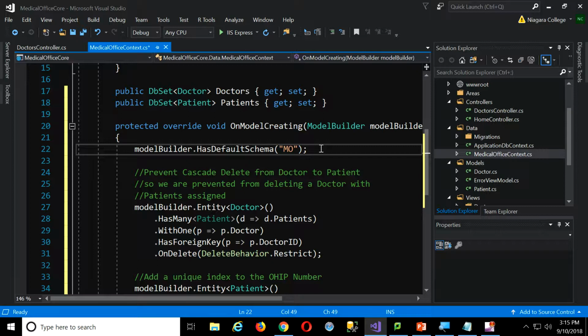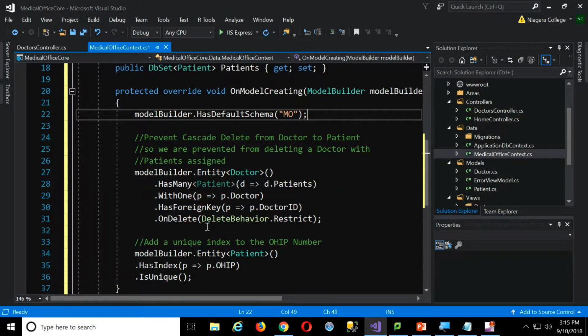So it's a way that I can put all the tables for this application under one schema. That way, if I have a doctor table here, or let's say something more generic, an employee table, in one application, and want to reuse the same database with a different application that also has an employee table, well, they would conflict unless they're in different namespaces or schemas, right? Schemas are like a namespace is what I meant to say. So by creating a schema, I can reuse the same database for a whole bunch of different applications and the tables won't bump into each other. They can have the same names and it won't be a problem. That's the reason why I have this line. Simple as that, it just gives a schema to all the tables.